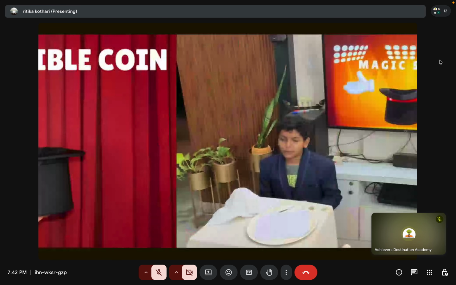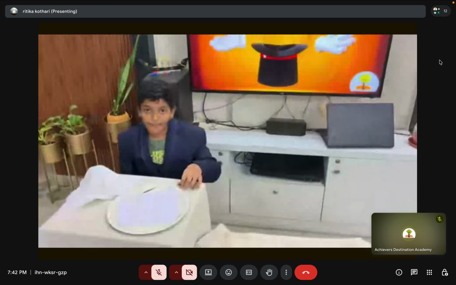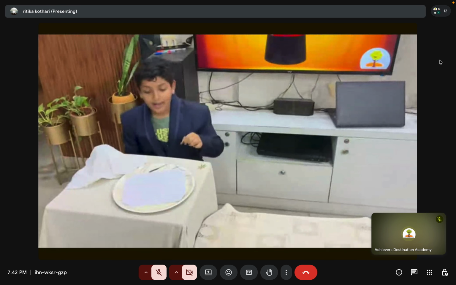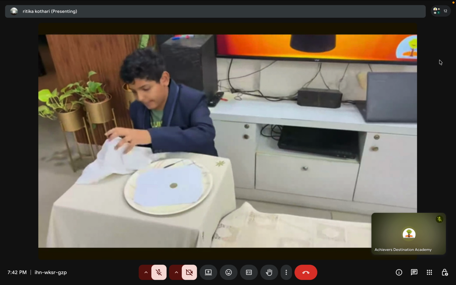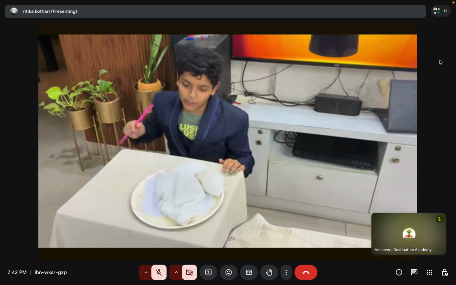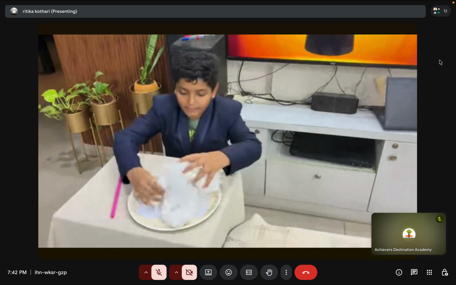Today I'm going to perform the first magic trick of the six magic tricks. The first one is going to be performed by the coin. It has the power to become invisible. Let me see if it does it or not. Let me keep the coin. See how the child is putting the coin. Keep the glass over here. Now say it along with me. Abracadabra, gilly gilly choo. And the coin has disappeared.